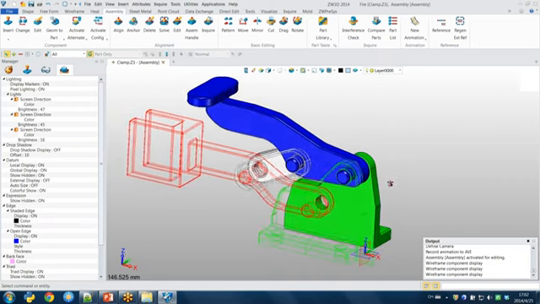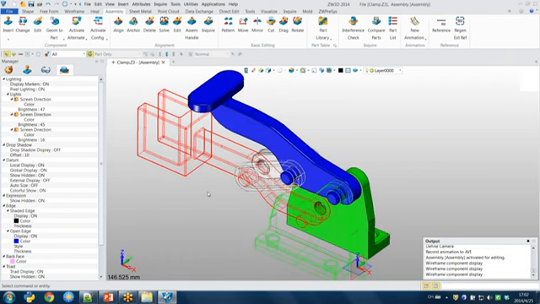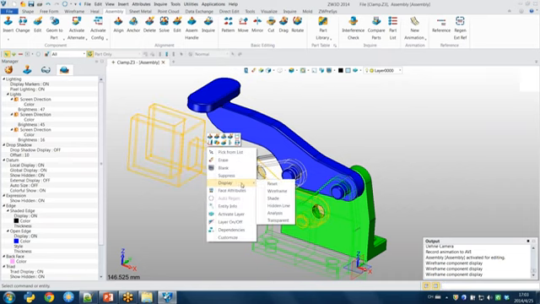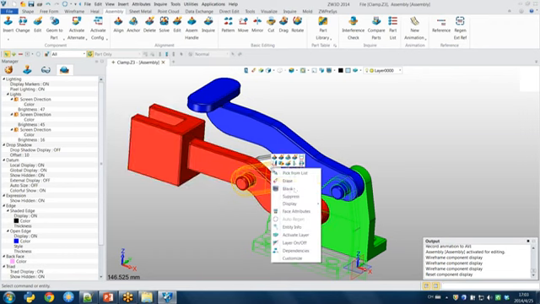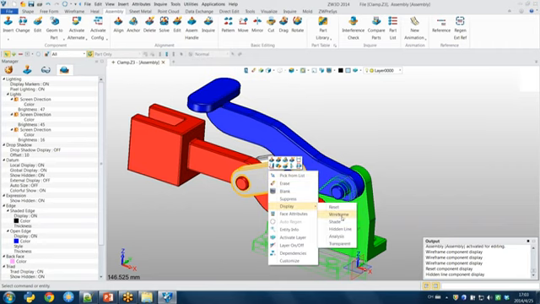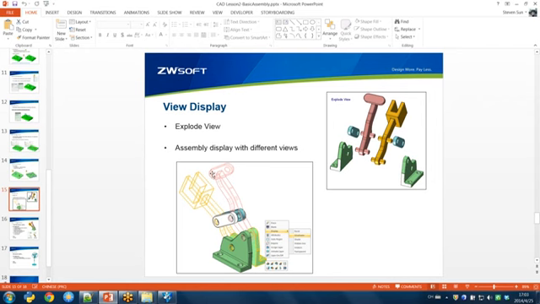Sometimes you want to show the part inside, but you also want to show another part, and you can change the display of the part to wireframe. Okay, like this. Just right click to change the display. Reset: if you use reset, you will go back. And you can also use headline or animation. Normally we can show with the wireframe. Okay, this is about the display with different views.